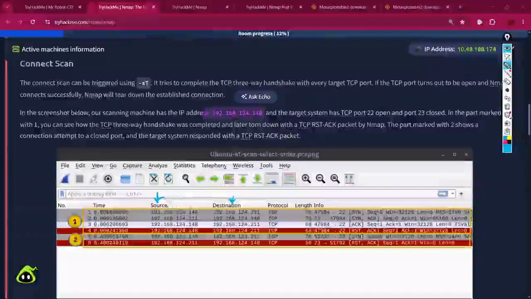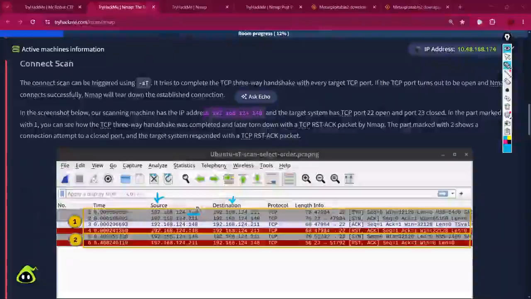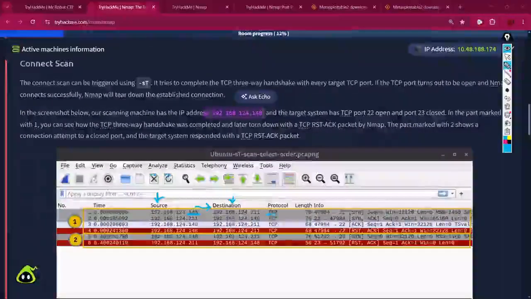Source means your side, destination means the target side. That's why I told you TryHackMe resources are easier for teaching. The IP ending with 148 is the source. From there, it's initially sending a TCP packet to the 211 target.